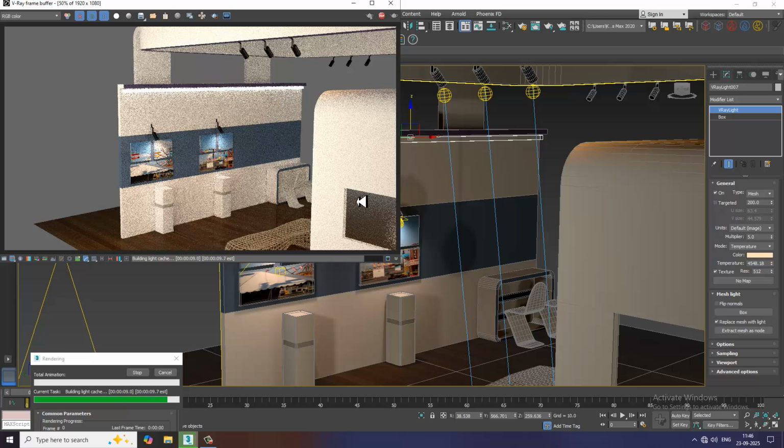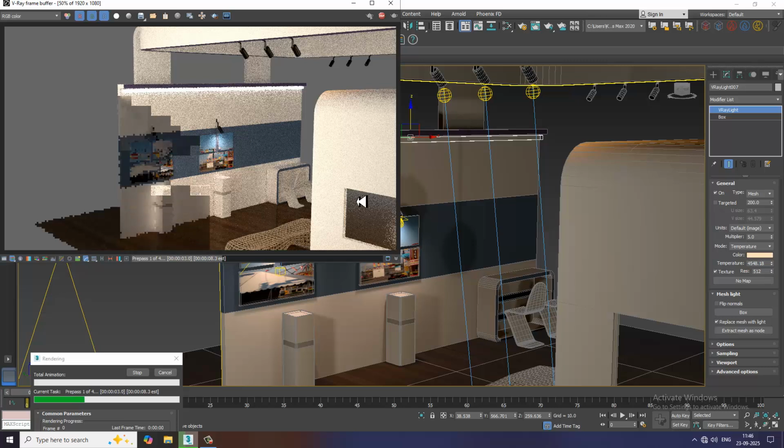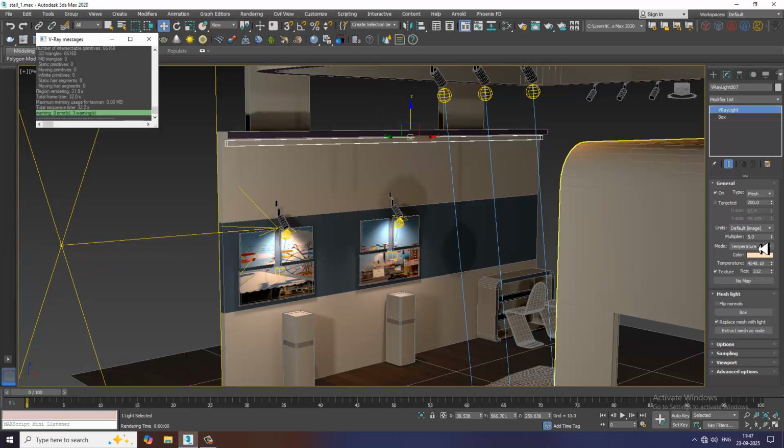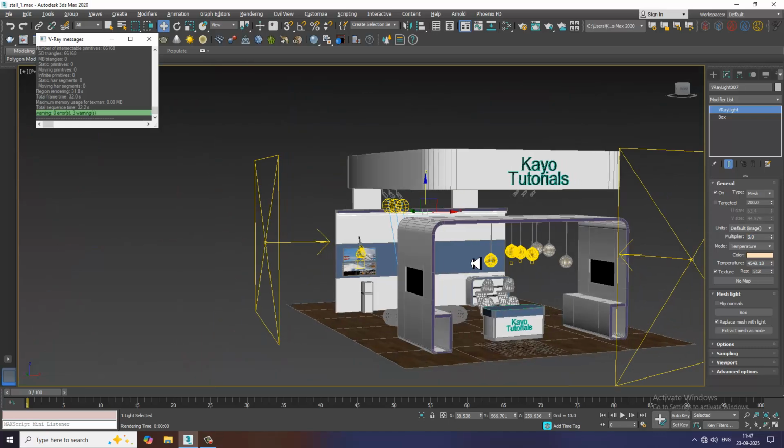And if the multiplier is high, I can reduce the multiplier over here. That can be done. I think the multiplier is high over here, so I'll keep it as 3.